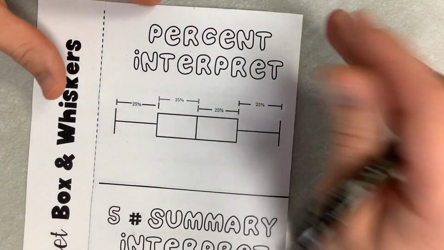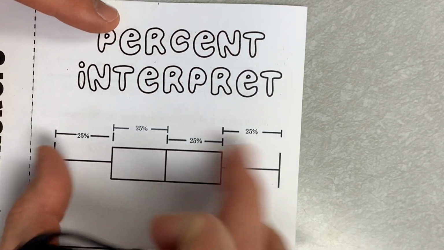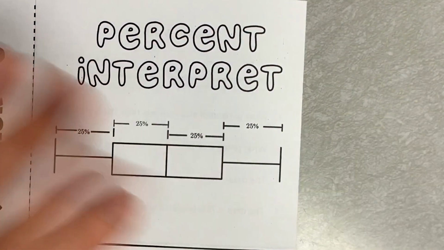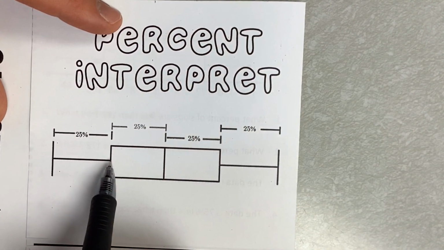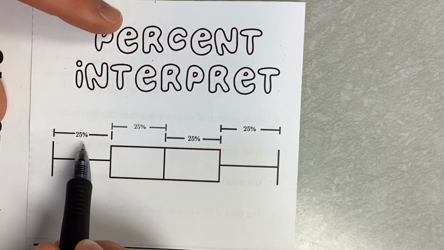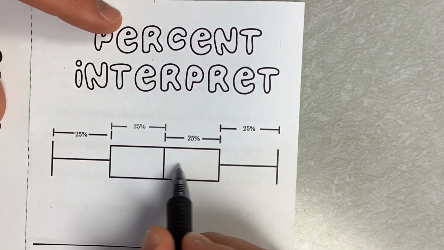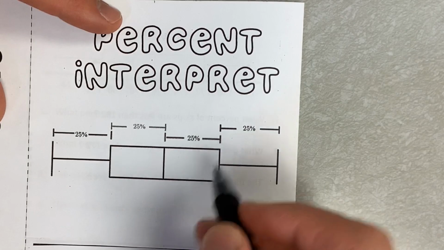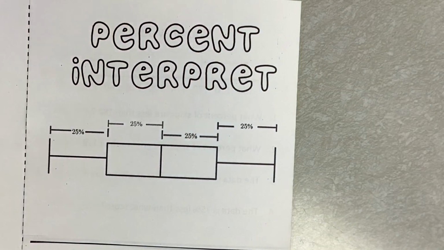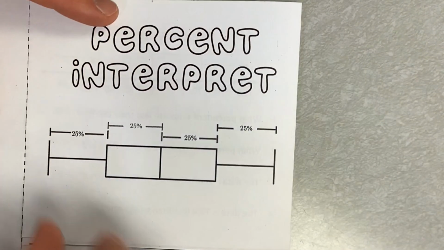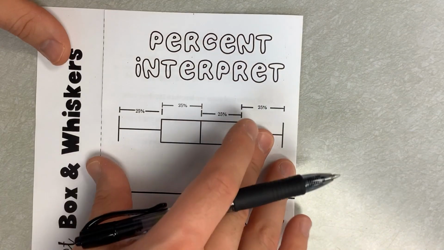Percent interpretation. Now remember, box and whisker plots, they're all different shapes and sizes. The whiskers could be short, they could be long, the boxes could be slid and contorted all kinds of ways. But just know, the first whisker is always 25% of your data, no matter what it looks like, big or small. The first rectangle in your box is always 25%. The second rectangle in your box is always 25%, and the final whisker is always 25%. So it doesn't matter how long, how big, how stretched out or crunched up these box and whisker plots look, it's always 25, 25, 25, 25, always. So with that said, let's just do some problems like that.